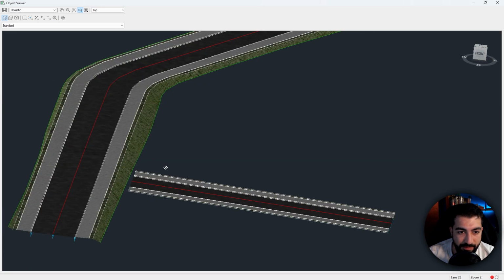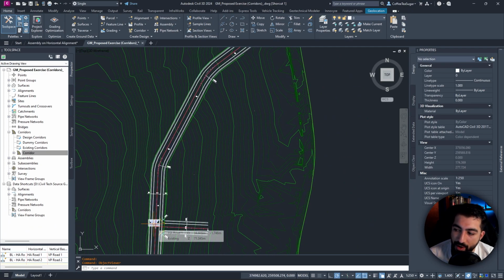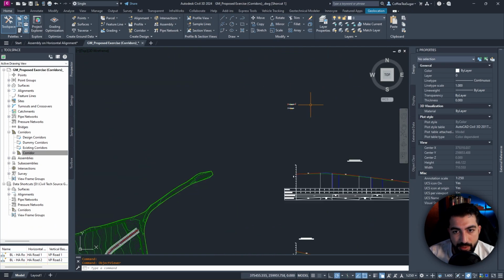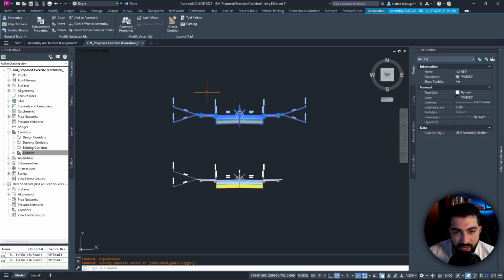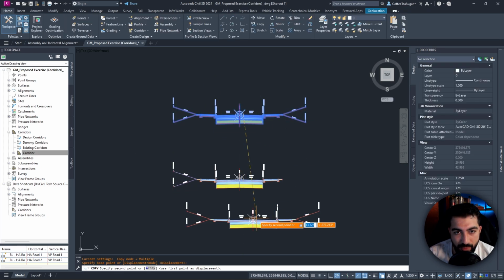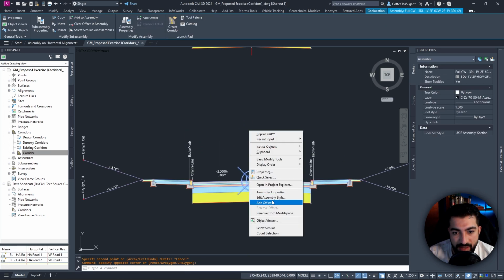And we will have to do the same here so we can create our junction, because we cannot have a junction with a footpath in the middle. So let's go do that so we can prepare our file for the next tutorial. So we're going to create, we're just going to copy paste this one all the way down. And then I'm just going to go to corridor assembly properties.